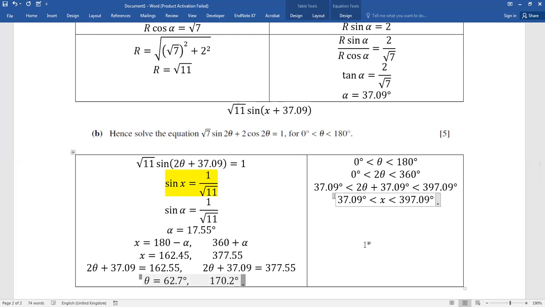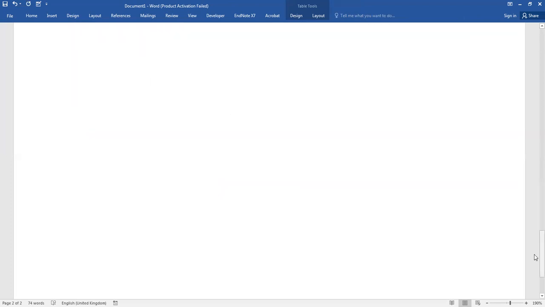So don't worry about the final answer. Your final answer will always end up in the given range as long as you obey the range of the angle provided in the question and consider the entire thing a single angle for which you are solving the trigonometric equation. Is this clear, class? Yes. Anything that you are unable to understand till this point? No, sir. So now let's try a question on your own.